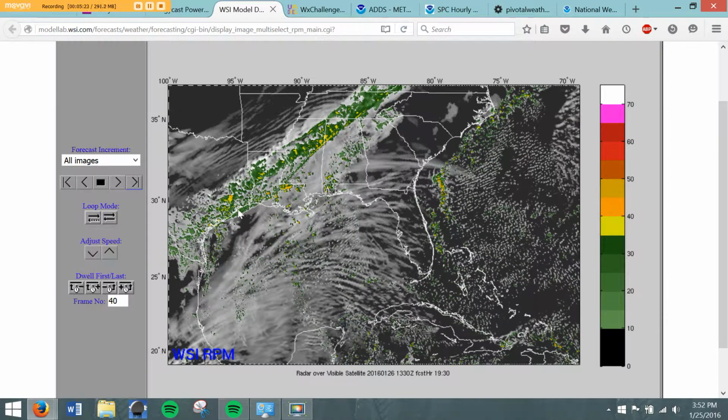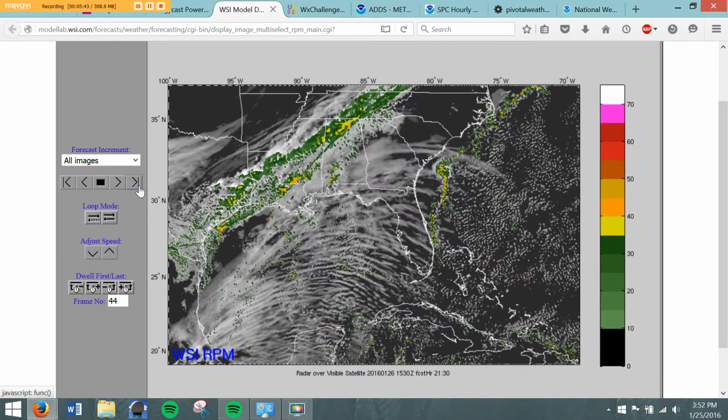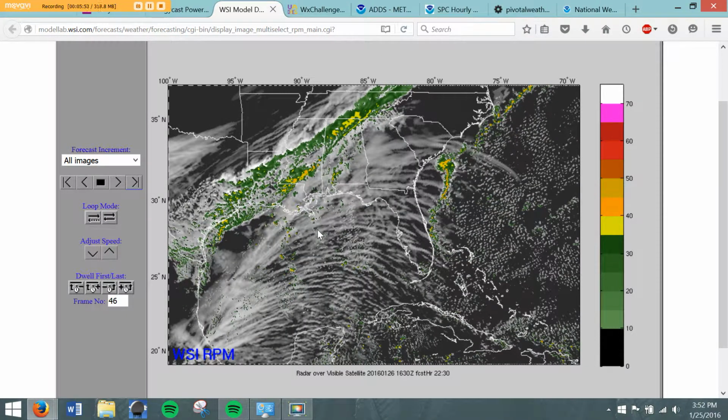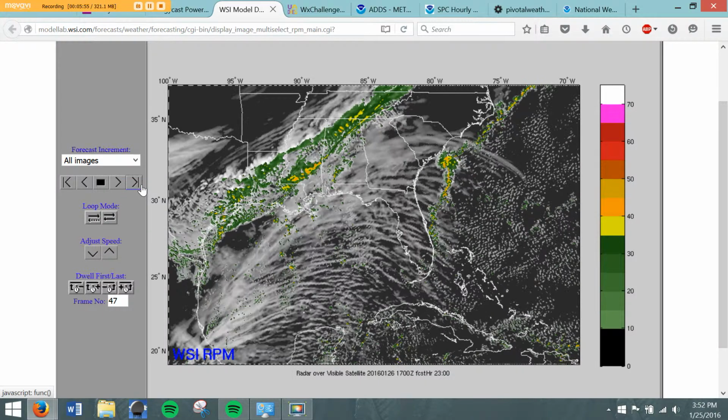So let's see. Here's the front. It's moving very, very slowly. This is about 20 hours in. This front really hasn't moved a whole lot. The orientation has kind of changed, but really it has not moved a whole lot. But it is slowly but surely getting closer, and I can definitely see some convective features associated with it. Here we are, 16Z. The front really hasn't moved a whole lot. Again, definitely basking in the clouds, which should have an interesting impact on high temperature.